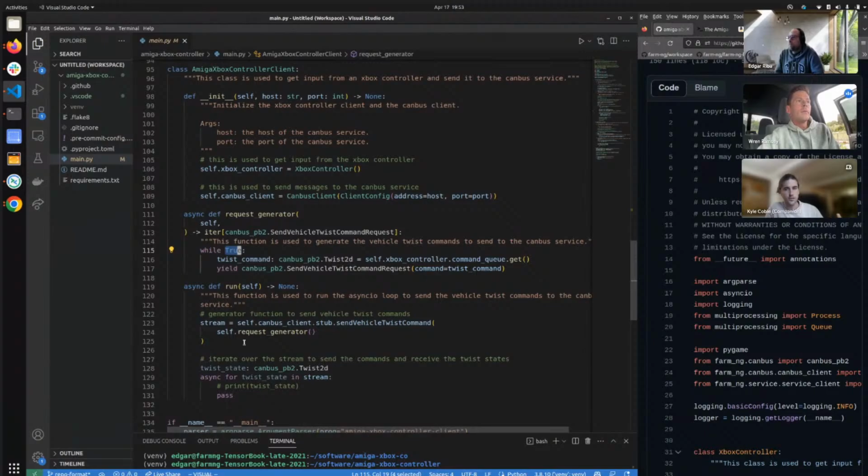The yield keyword is basically return, but it returns multiple times, and in our case, indefinitely. Because we want to stream these twist messages from this client to the CAN bus service, we use a generator to do that. Each time it steps through, you can almost imagine it as a list of messages where each next message is defined right at the instant it is to be sent.